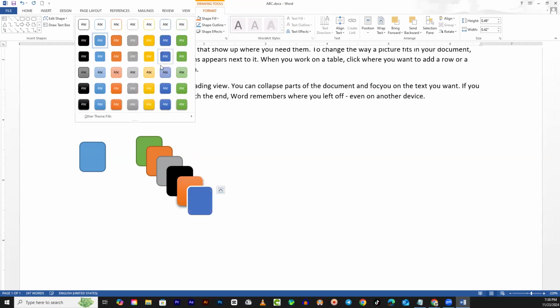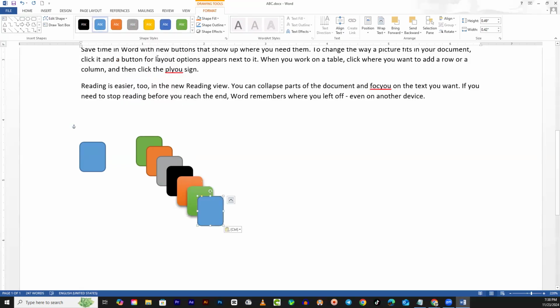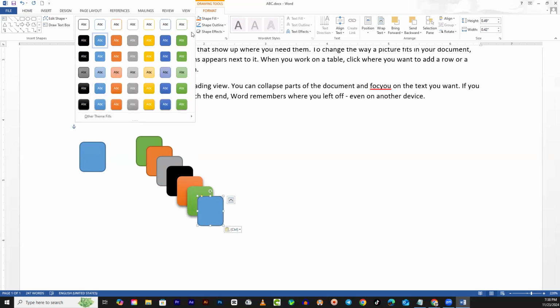I'm keeping on pressing Control V to produce the same copies of an object.